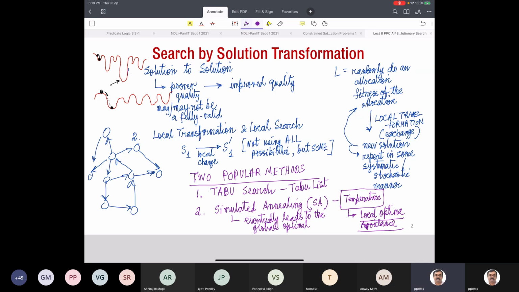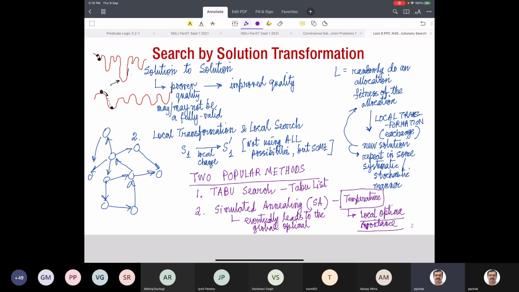The simulated annealing paper, which came out long ago, is a very seminal paper which proved this, and it has been used in a large number of applications, economics being one of them. Taboo search is a more recent method, but that has also started finding applications.